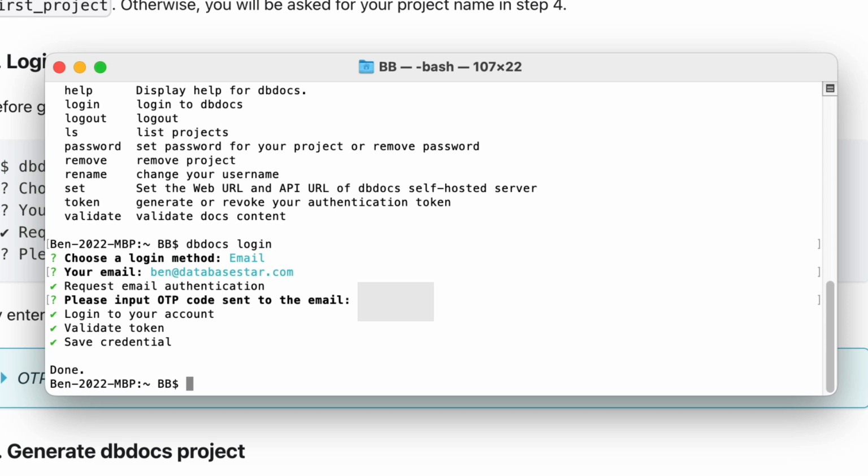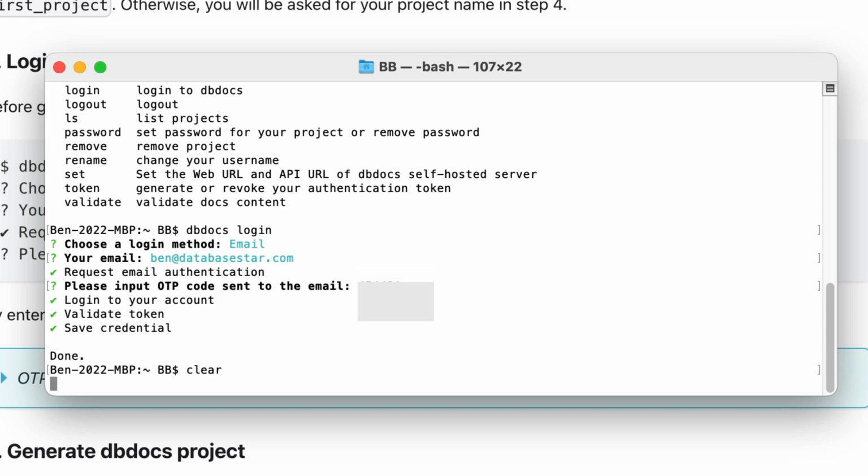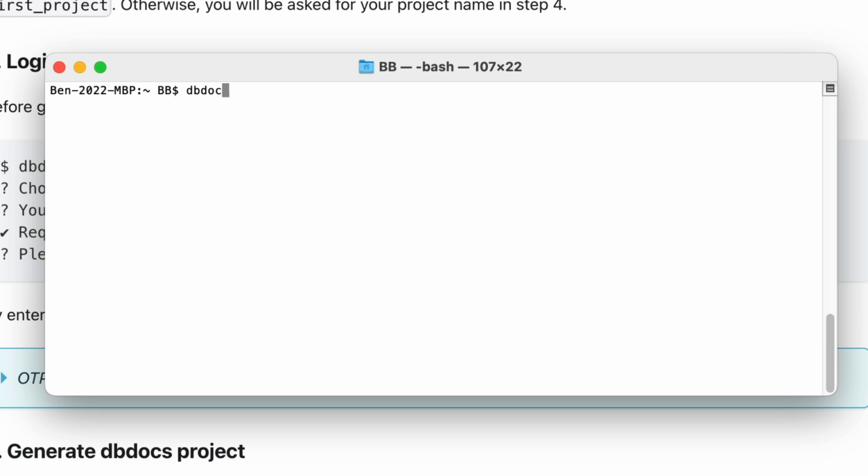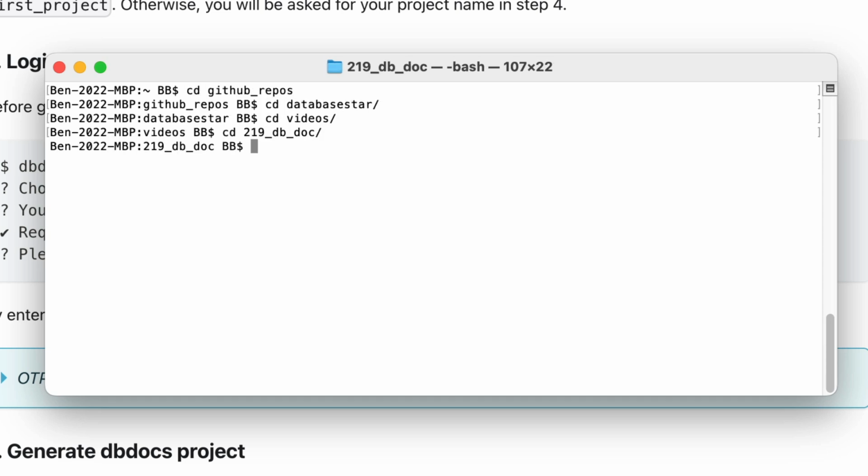The next step is to generate the documentation. We can do this on the command line. Run the command dbdocs build with the parameter of your database.dbml file. You can enter the path to this file or change to the folder that contains this file and run the command there. For me, it's easier to change to the directory where the dbml file is saved, so I'll do that. Then we add 2 dashes, then immediately add the word project, then a space, then the name of our project, which I'll call new store, the same value from the dbml file.